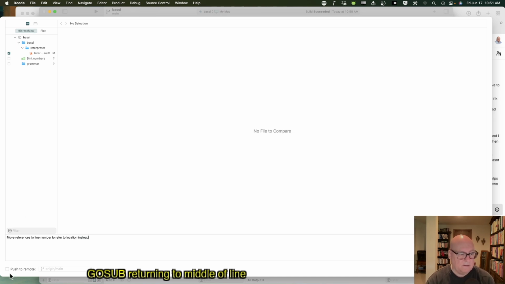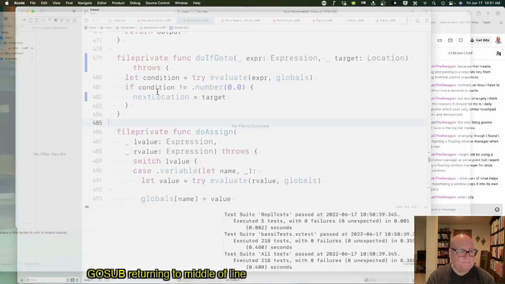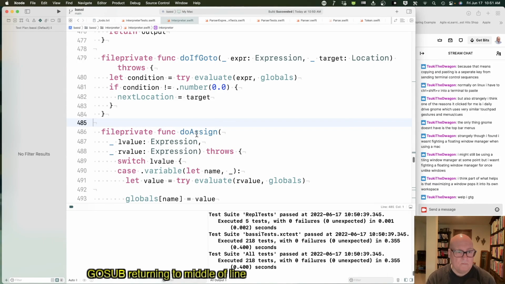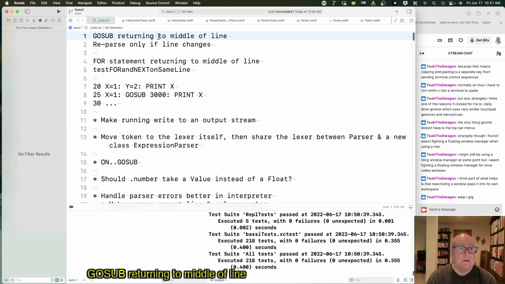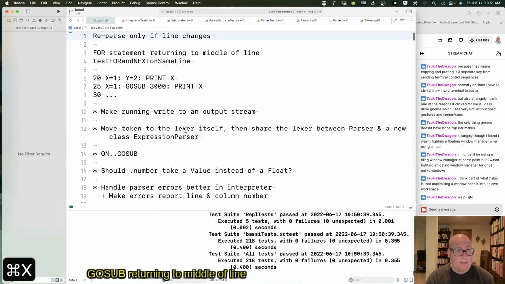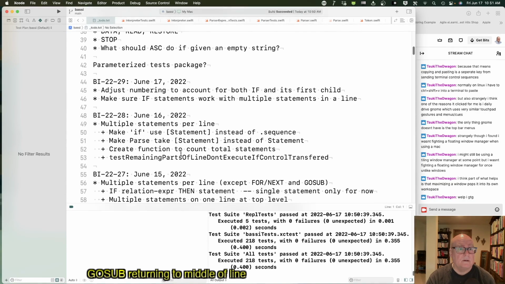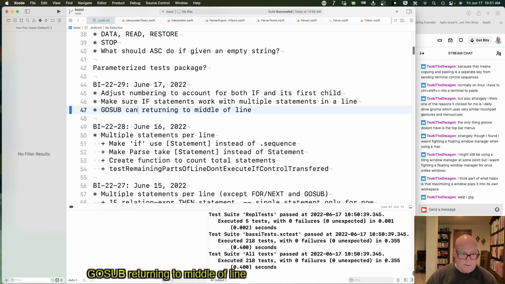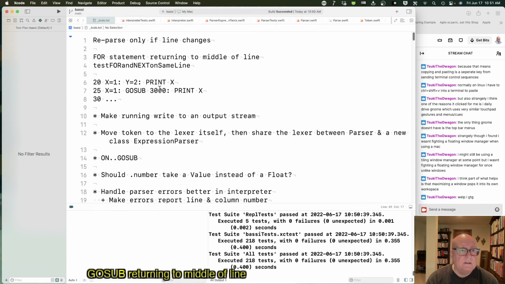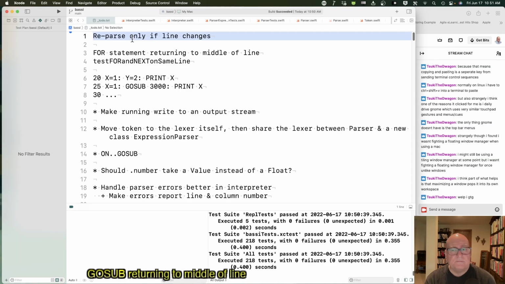Head. Okay. Good. All right, where's that leave us? GOSUB returns to middle of line. Yes. How about GOSUB can return to middle of line? All right. And this reparse.